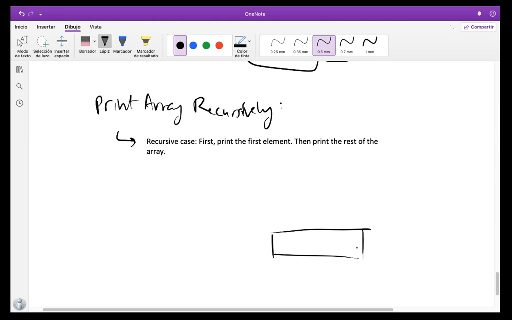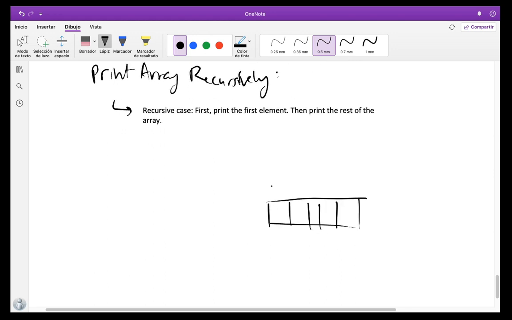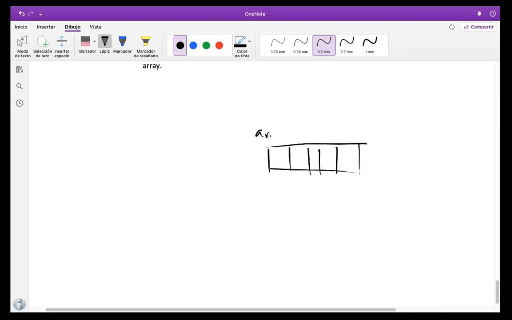But remember that if this is an array, even though we can write it like this, that's our ARR, really, ARR is just a pointer to the first element of the array. So if we want to access this smaller array, we'll represent that as a pointer to its first element. How do we get to this? What's a pointer to this element right here? Well, it's ARR plus 1.